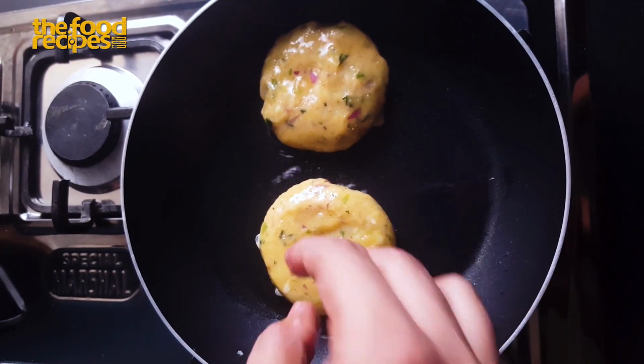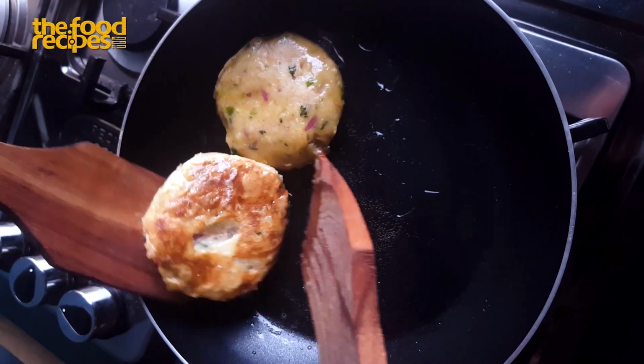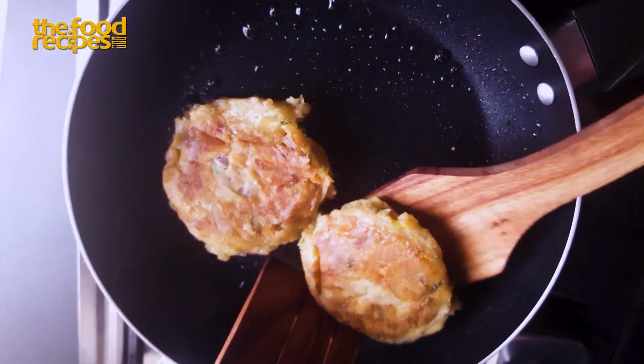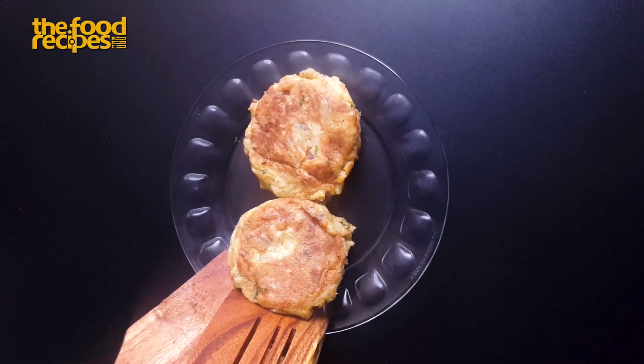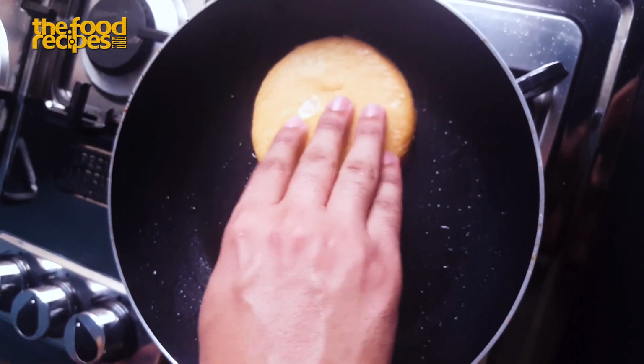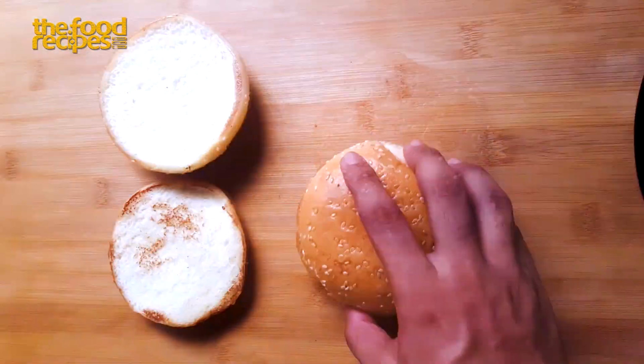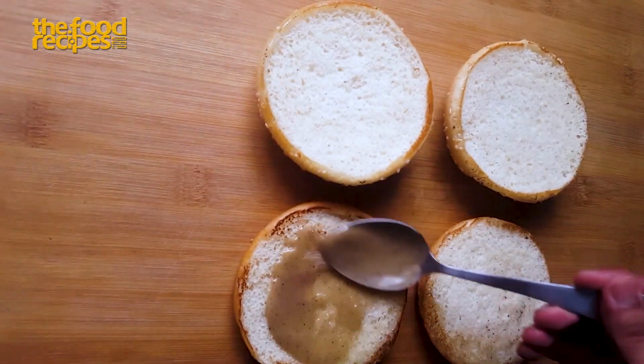Fry these delightful cutlets until they turn golden and crispy, and toast your buns to add that delightful crunch. Finally, it's time to assemble our cutlet burger.